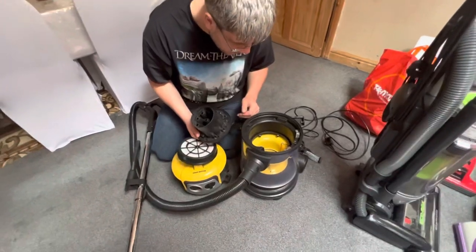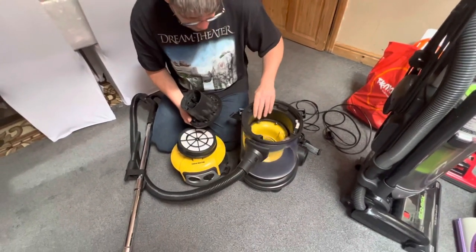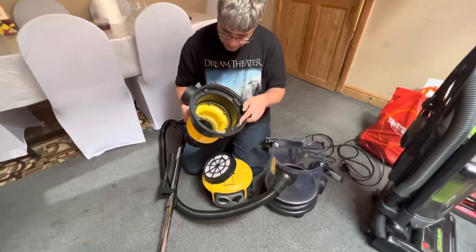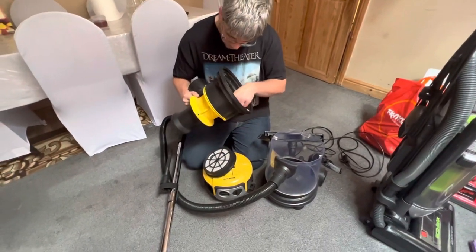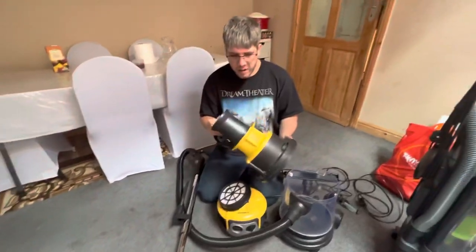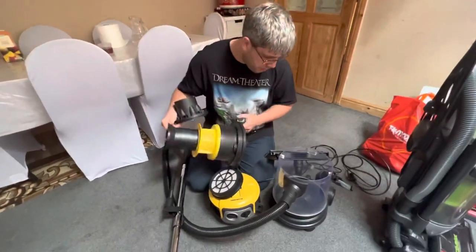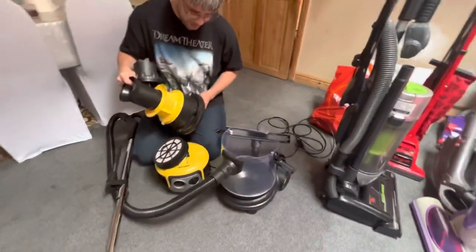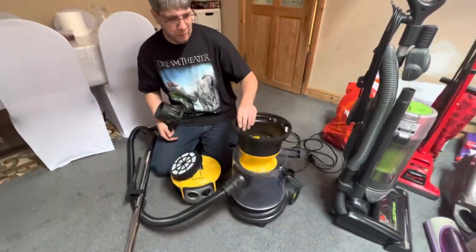And if you lift out the shroud cyclone area, you'll see how massive it is. That's the float level indicator there. Yeah, so when water reaches the max line, it just shuts off. Yeah, because it will short out. That's pretty cool. That's nice, the clear bin. Yeah, it's got a massive clear bin as well. I bet it's a big old capacity.